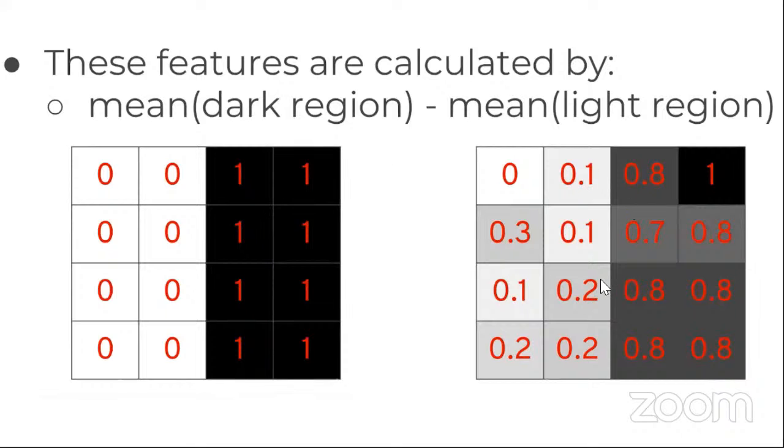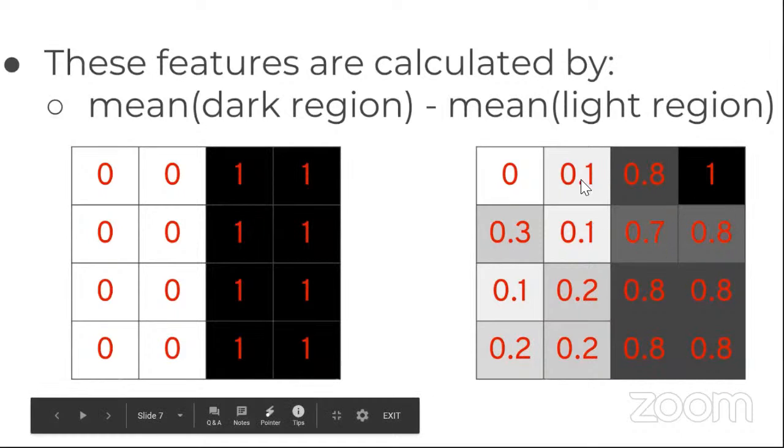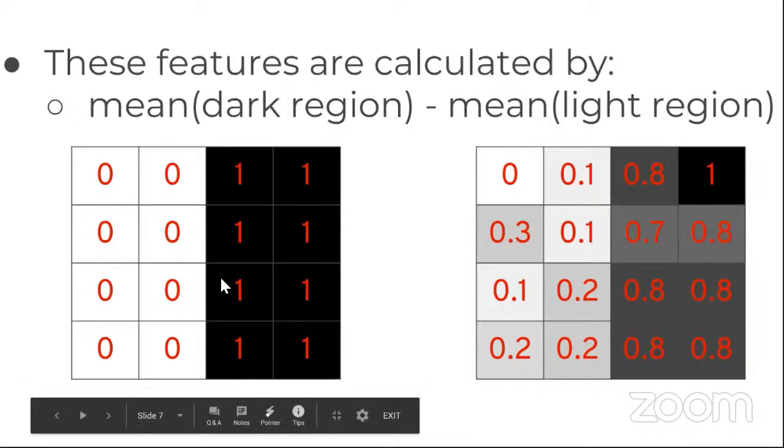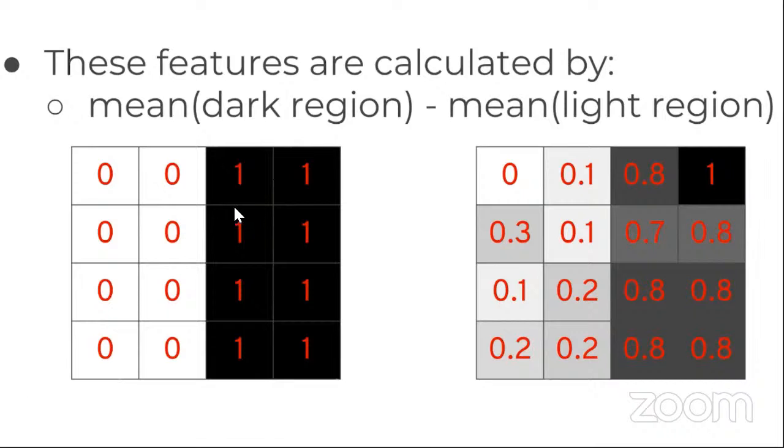And here, the mean of the dark region will be some value and the mean of the light region will be some value, and if you subtract both of these values, you will get 0.6. For the feature to perform face detection better, the feature needs to be close to 1. Ideally, as you can see in this image, your mean comes close to 1, but here our mean is calculated as 0.6. If our image can clearly distinguish the difference between the dark region and the light region, it can give us a mean which will be close to 1.